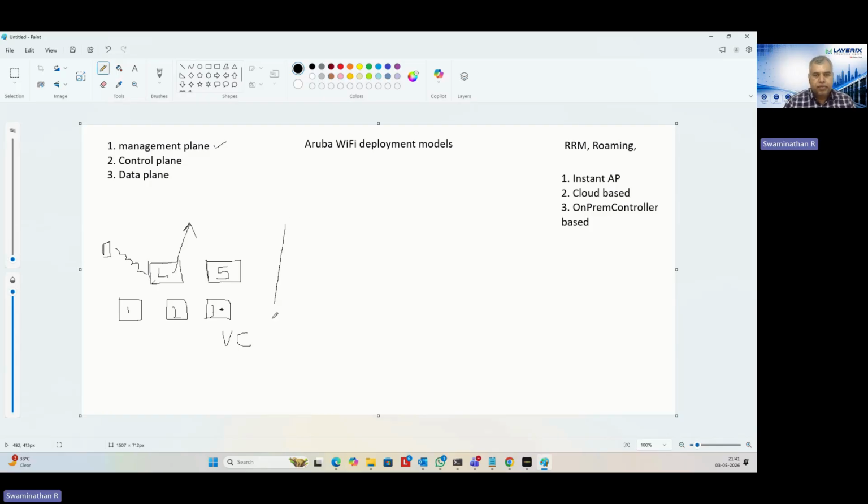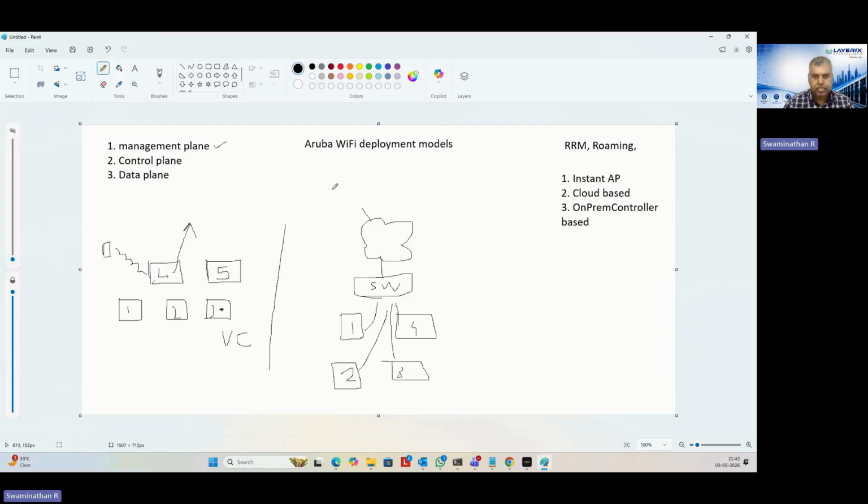The second style of deployment is the cloud-based deployment. In the cloud-based deployment, all of these APs connect to the network of the campus, maybe using a switch. These are the APs 1, 2, 3, 4 as an example. And from the switch, they go to the internet.